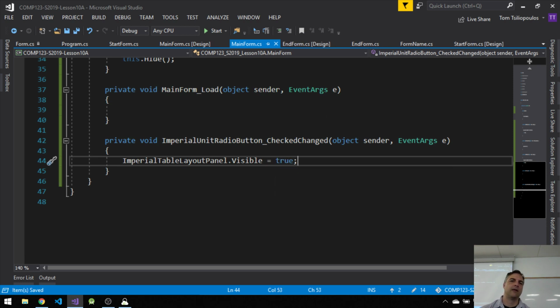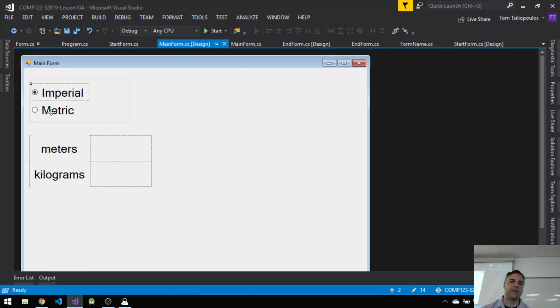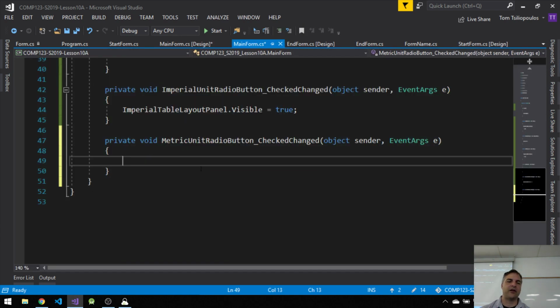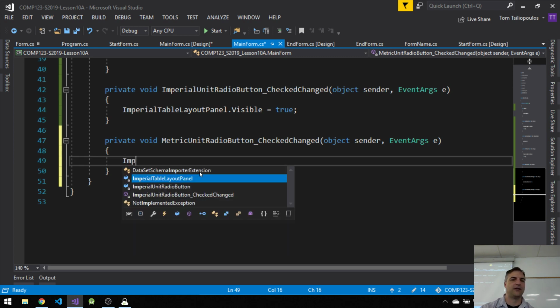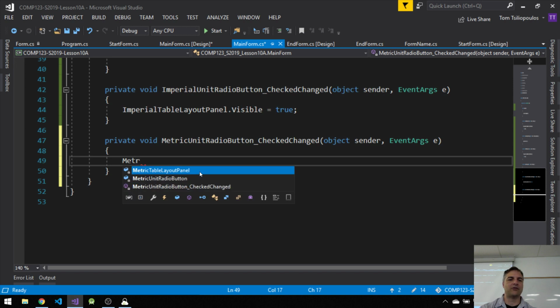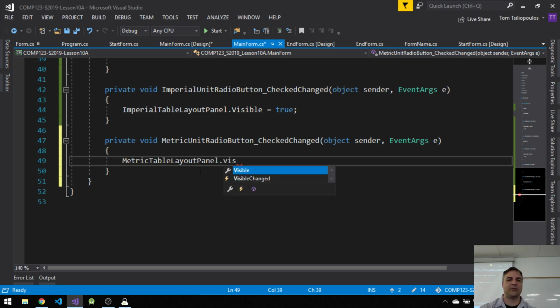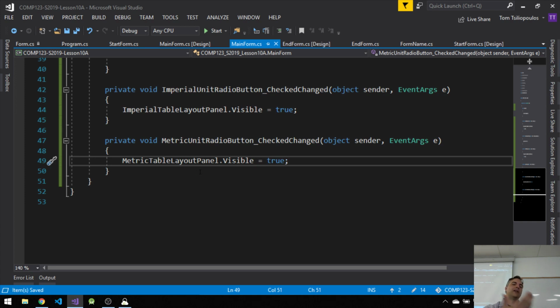And when I go back to this one and double click on it, I have another event. And by the way, I can use a shared event here too, but I'm being lazy. I can say that my metric table layout panel dot visible is equal to true. Now what I'm really doing is hiding and showing stuff. That's all I'm doing at the end of the day.